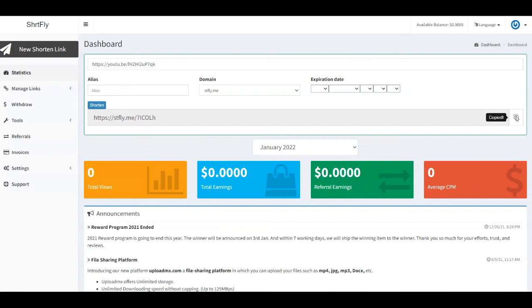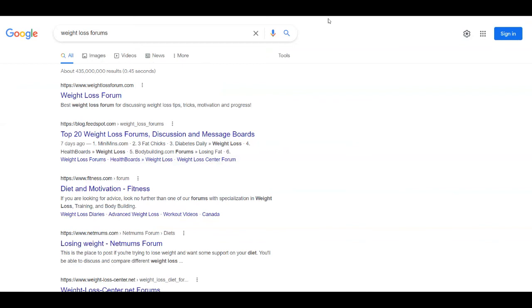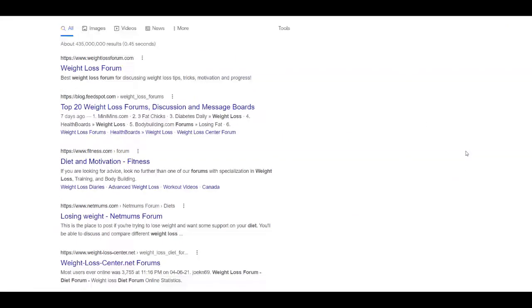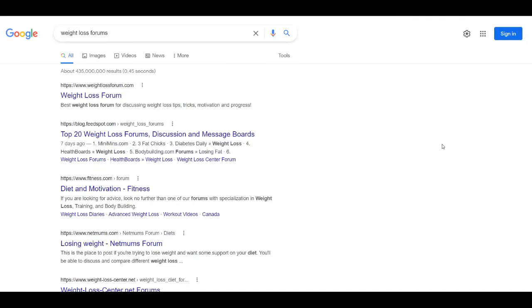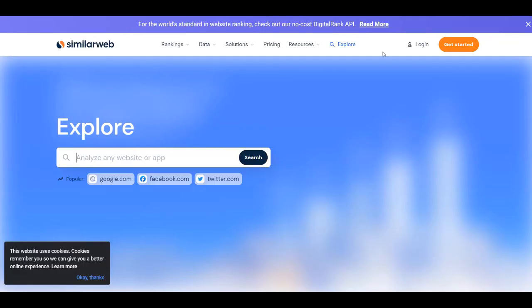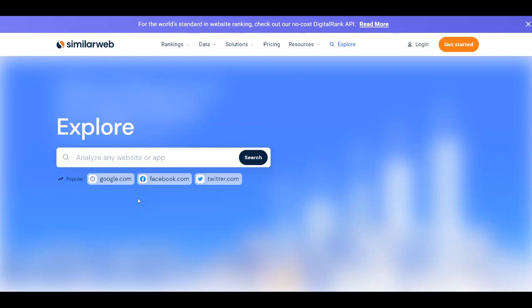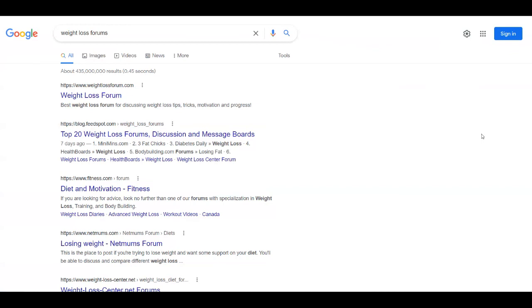And I'm going to show you a method where you can find people to click on it. What you can do is go over to Google and search for weight loss forums, and it's going to give you a lot of them actually. You can just open them up and take part in those forums. And you can even go over to Similarweb and search for the name of that forum, the name of that website, so you can see how many visits this platform has got. So you can see if it's popular, if it got a lot of engagement, and you can target a lot of people who are going to be interested, and they are going to click on your link, and you're going to make money again and again.